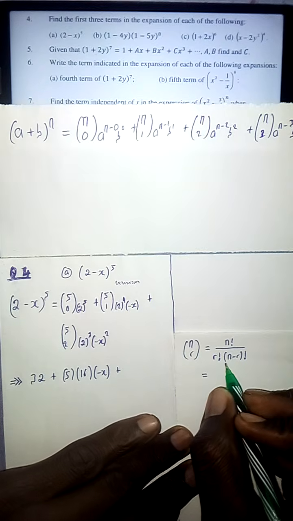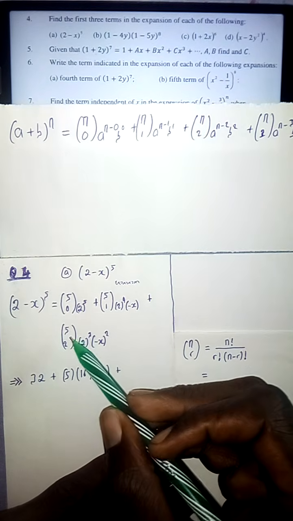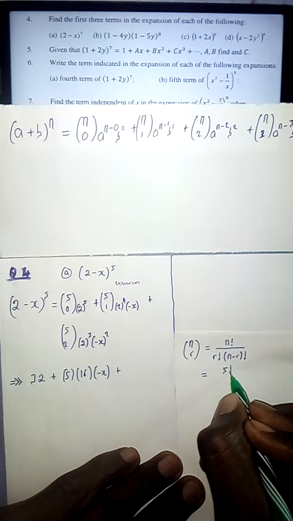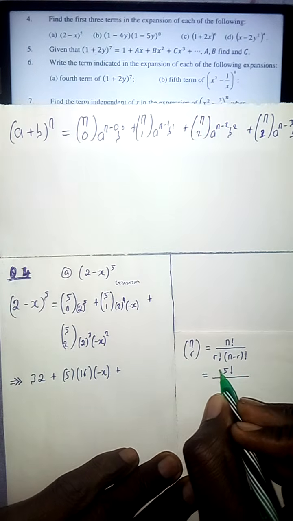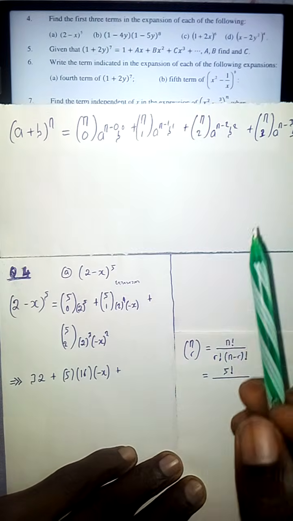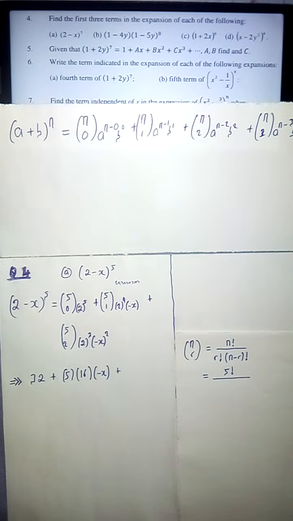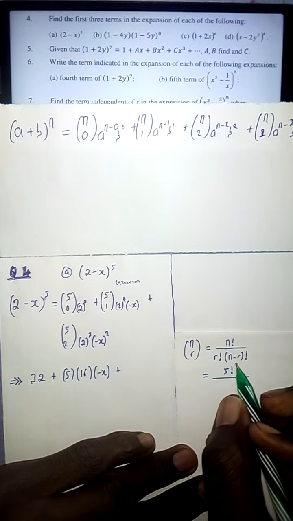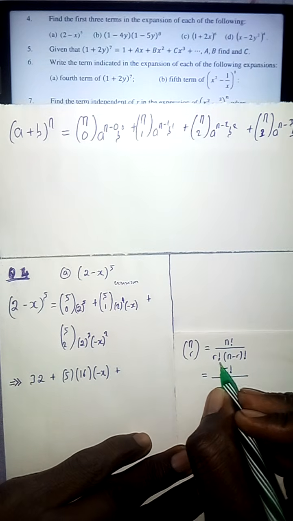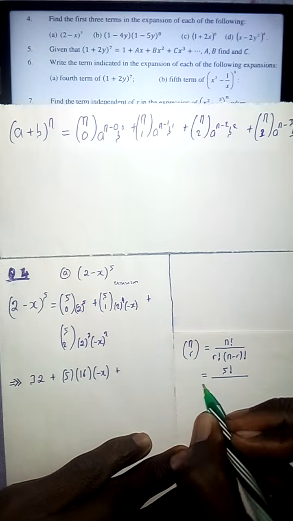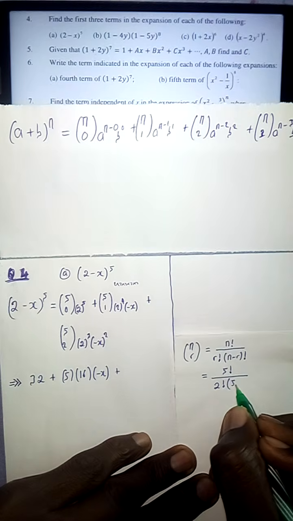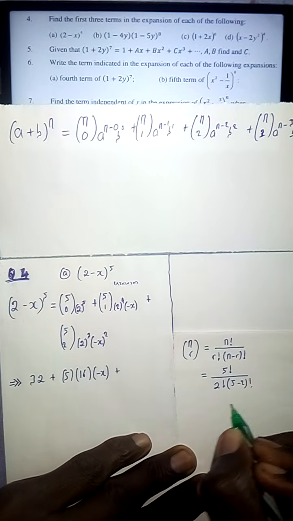So this will be equal to, so we are now on this part just. We have got 5 factorial, right, over. So for this question, we are going to use the other formula, so that we should avoid this. All right, so what is our r? Our r is simply 2. That will be 2 factorial. Our n is 5 minus r is 2 factorial.